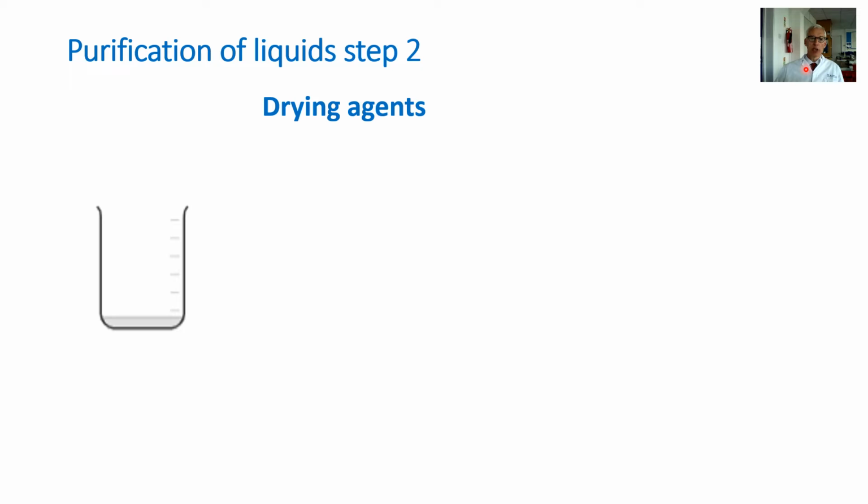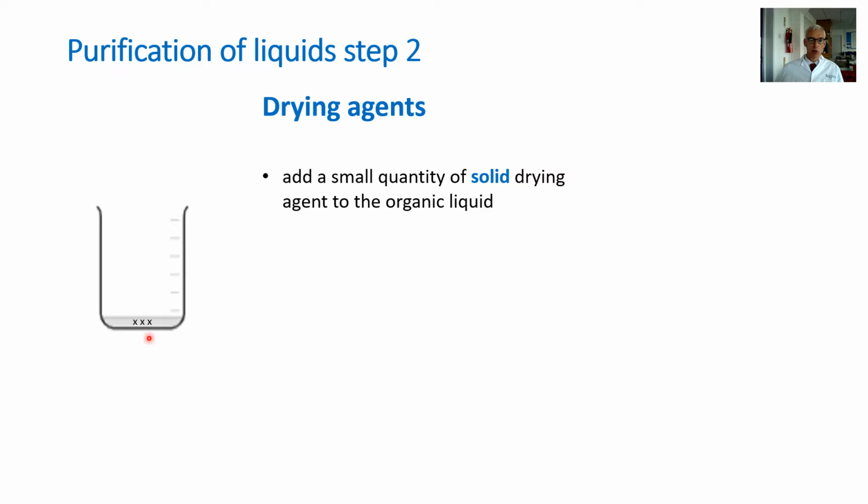Okay, so the key point about using a drying agent is that you add a small quantity of solid to the organic liquid. So I'm indicating a small amount of solid here with my 3 crosses. The extraction of water is not immediate. You need to leave it for some time to be effective.